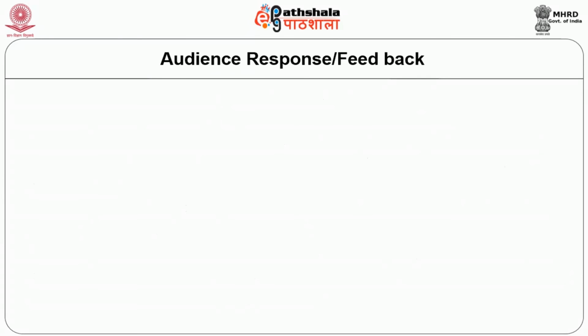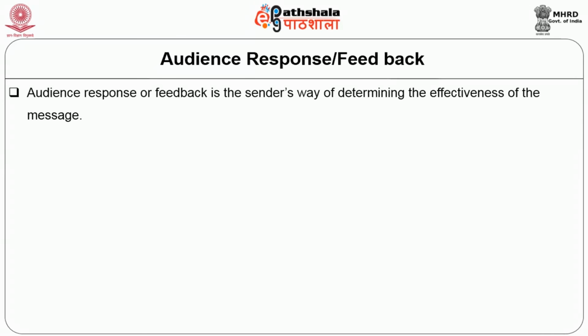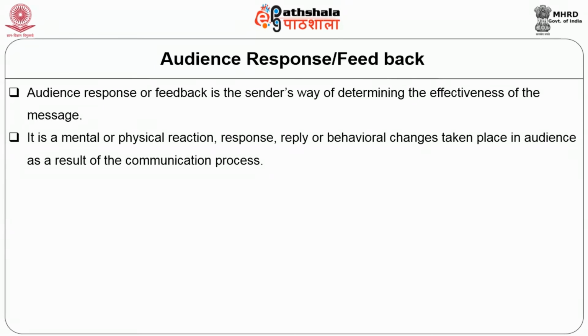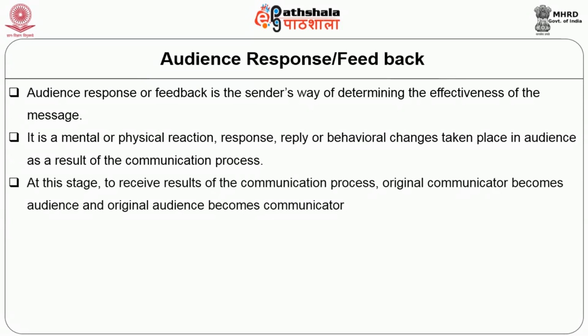Sixth, audience response or feedback. Audience response or feedback is the sender's way of determining the effectiveness of the message. It is a mental or physical reaction, response, reply or behavioral change that takes place in the audience as a result of the communication process. At this stage, to receive results of the communication process, the original communicator becomes the audience and the original audience becomes the communicator. Thus, during feedback, the communication process occurs in the reverse direction.